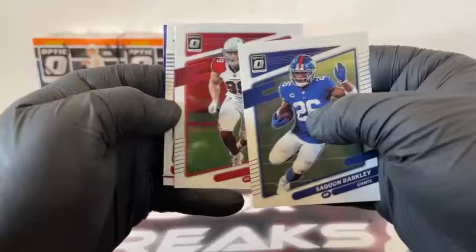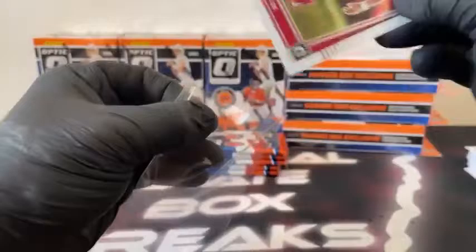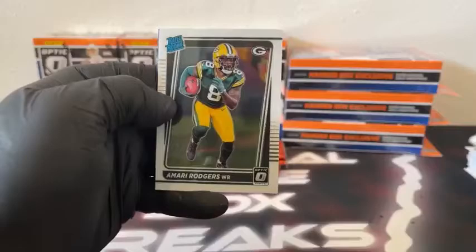Saquon Barkley, there's J.J. Watts. Got our first Trey Lance on the rated rookie and a purple shock Tommy Tremble for the Carolina Panthers. Sleeve and top load, that's our very first Trey Lance for San Fran. There's Quinnen Williams, Chad Johnson. Got a rated rookie Amari Rodgers and a purple shock Kenneth Gainwell for the Philadelphia Eagles.